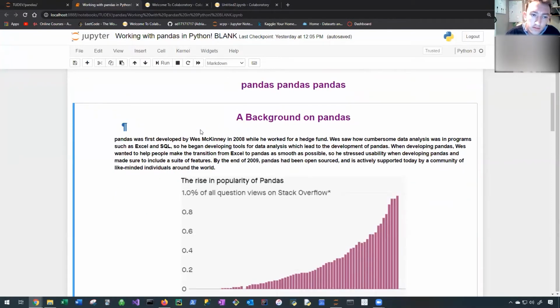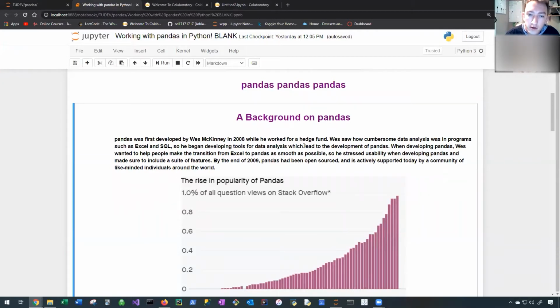It was first developed by a guy named Wes McKinney when he was working at a financial firm. He saw how cumbersome data analysis was with different programs such as Excel and SQL. So he built a program within Python that could handle larger sets of data and that could be more versatile and do more analytics relative to Excel and SQL.